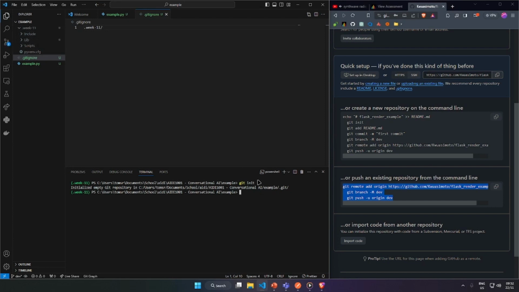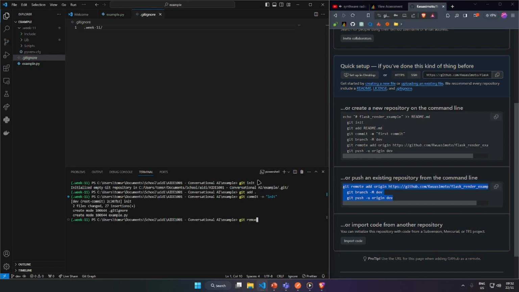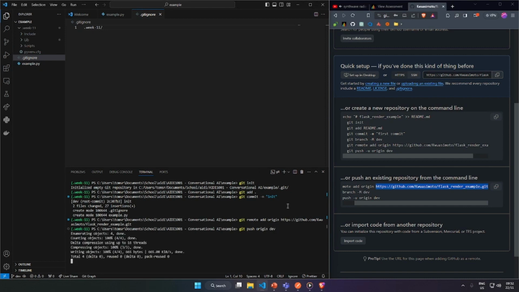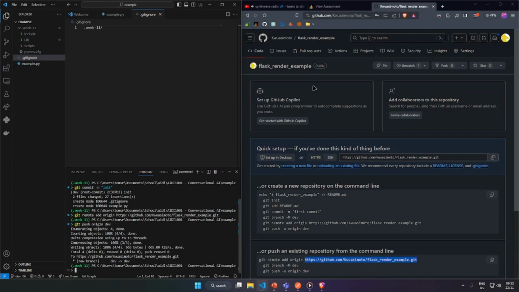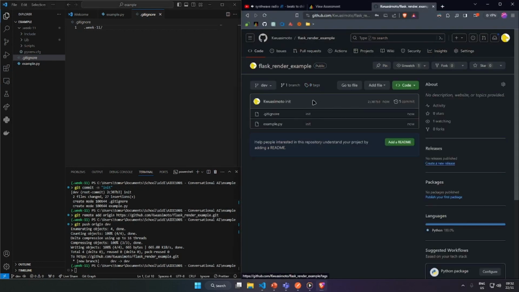You'll see I created a gitignore file here because we don't want to include our Python environment, since there are a lot of files, like 3,000 plus for all the libraries and whatnot. So make sure you add that to a gitignore, then we commit the changes and add the remote. Then we push the changes to GitHub. And we can see here when we refresh on GitHub, our code will be there.